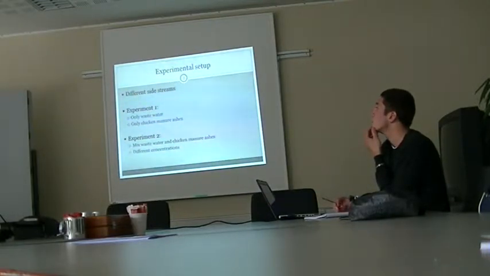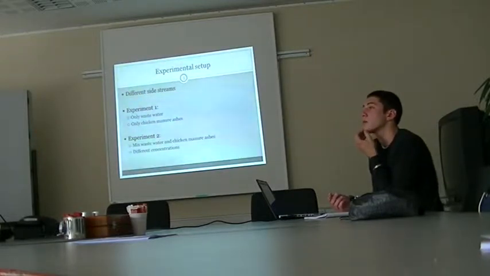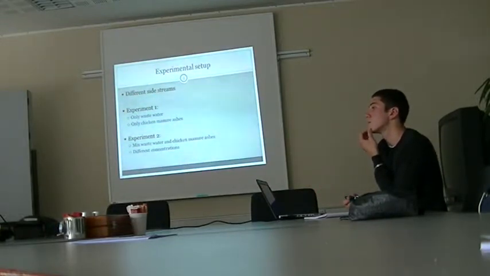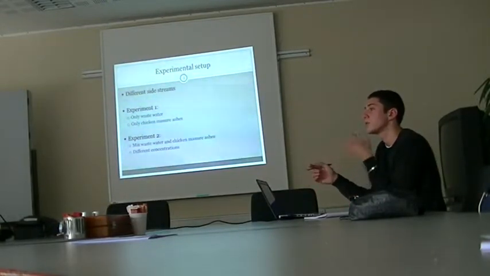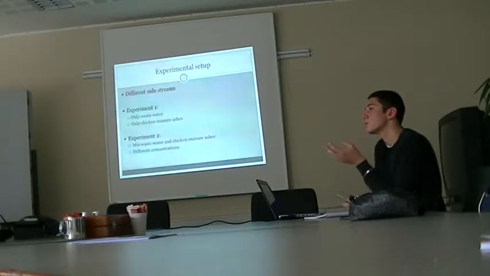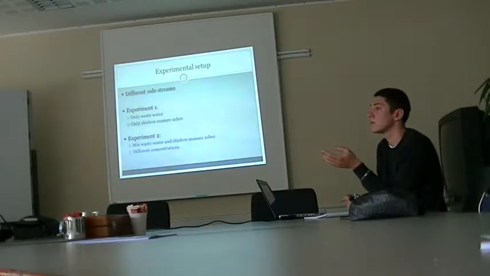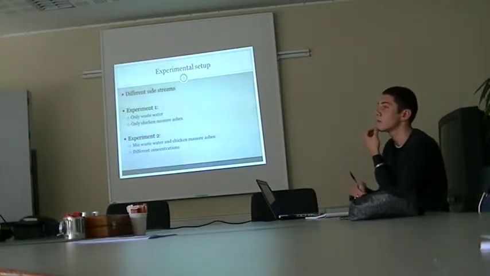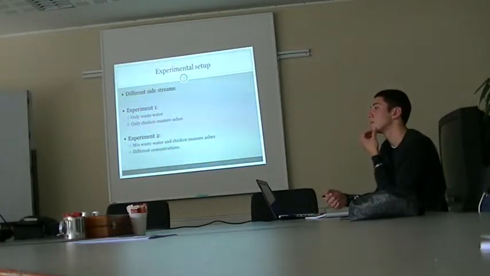The first one will be only to see if we can grow lemna out of the wastewater. You want to produce lemna out of the wastewater? Yeah, to grow the lemna with the wastewater, but with different ranges of concentration. We want to see if it's possible, because in the wastewater we see that there are a lot of heavy metals inside. So we want to see if the heavy metals are too harmful for the plant, and if they are, we need to find a way to remove the heavy metals before growing the lemna.